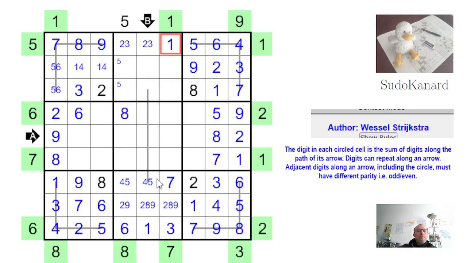Up next, well, this will need to be addressed at some point, but now doesn't seem to be the moment. On this row, we can see that 1 can only go here, so this is 1. Here I need 4 and 5. Here I need 3 and 7. Here I need 3, 4, and 7, so 7 here, 4 there, 3 here. Here I need 6 and 4.